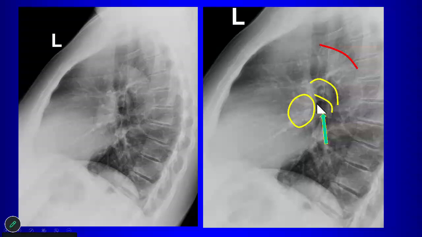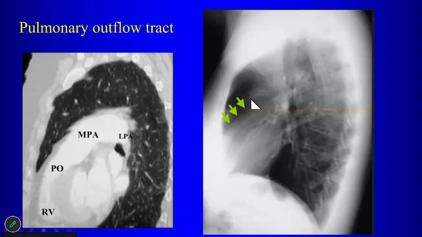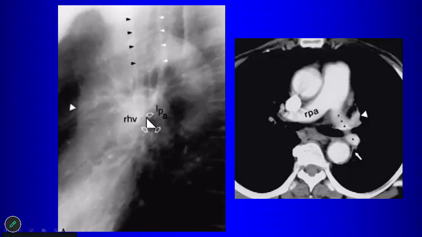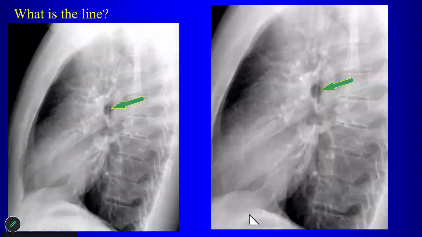This round, funny shaped opacity here is what? Hilar complex. Yeah, it's the right hilar vascular complex. It's a fancy term. Most of it is superimposition of the main and the right pulmonary artery, but it also involves pulmonary veins. That's why it's called the hilar vascular complex. You can also see the outflow tract sometimes on the lateral view, the right ventricle going to the pulmonary outflow tract. Notice the left upper lobe bronchus, there tends to be vascularity surrounding it, the hilar vascular complex, the left pulmonary artery, but it's kind of bare underneath. So there's a bare area underneath that.